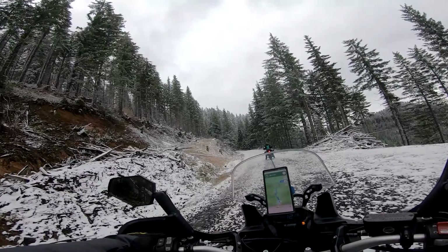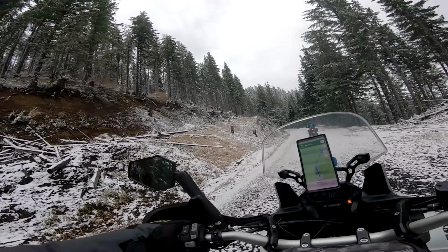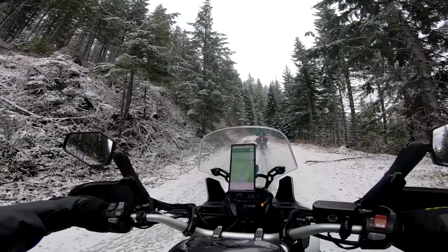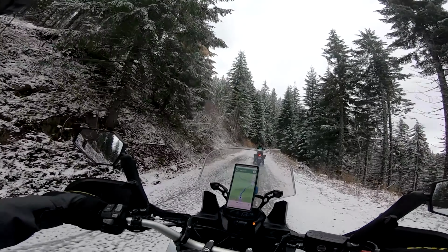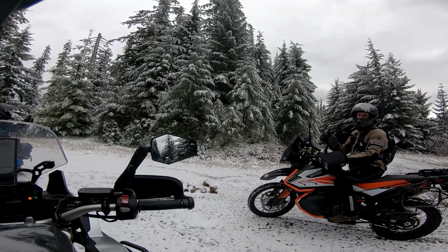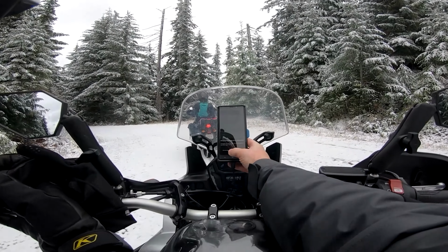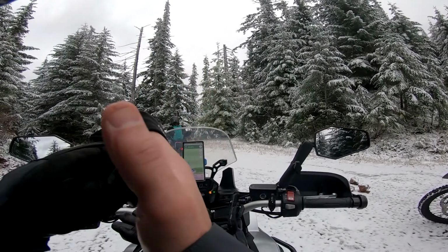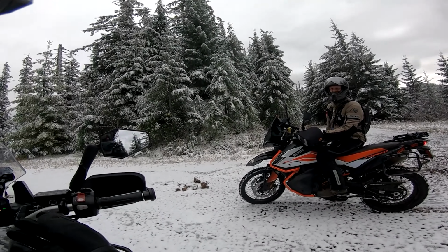The battery-operated options are great because you can continue wearing them when you get off the bike, and they usually are charged from a battery pack that you can also charge your phone or whatever off of, so it's got some versatility there. And you can even wear your heated gear in your sleeping bag to heat it up really quickly when you first get in at night. So there's a lot of versatility with that battery operated heated gear, and I will tell you, man, just having your chest warm while you're riding is a huge game changer. It is kind of annoying to have to plug it in every time you get on the bike, but worth it in my opinion.